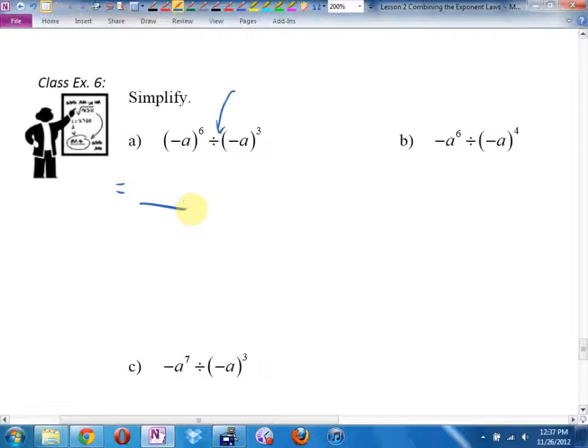Hey, that first one, what am I going to deal with first, not the A? The negative. Garrett, negative to the 6th power will give me what? So this is just going to be A to the 6th on the top, divided by over. In the second term, I'm going to deal with that negative. It still sticks around.